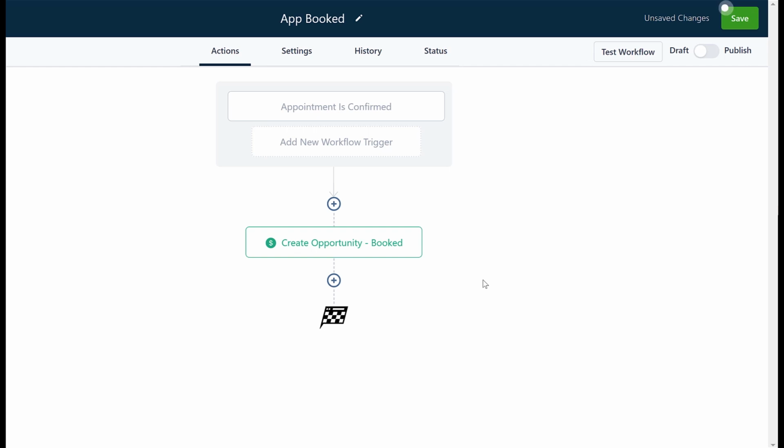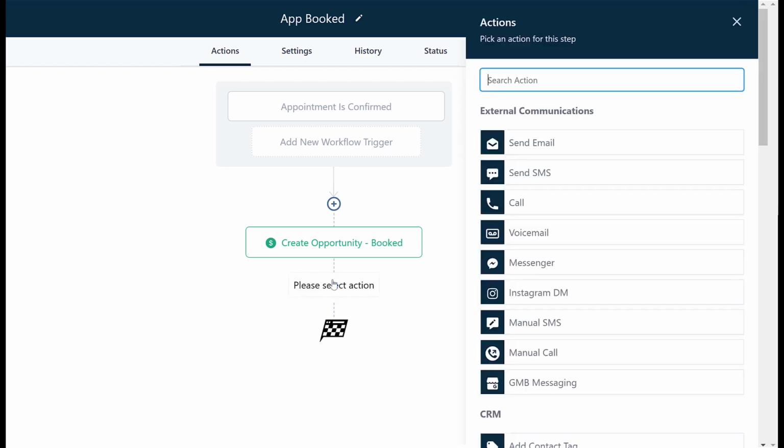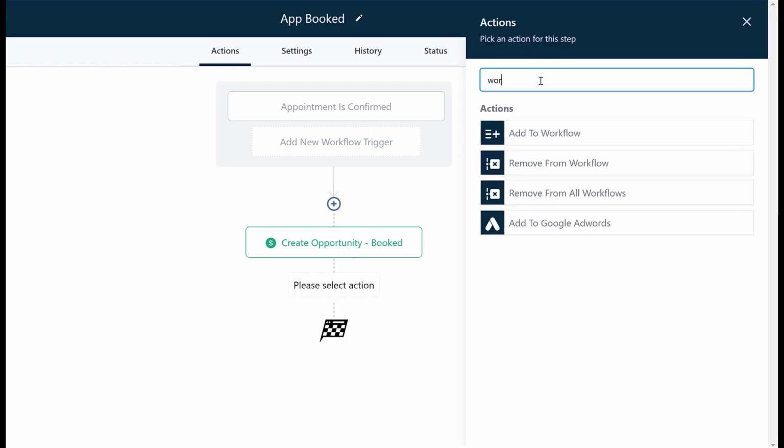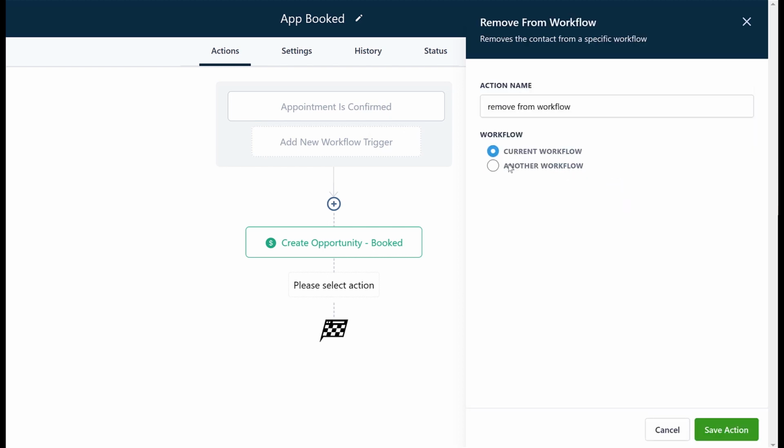Now, because they have booked an appointment, you may also want to pull them out of other workflows, such as a nurturing campaign, that now they have booked a call, you may not want them in. So for this, we can search workflows, and we want to remove from workflow. Be aware that there is also a button for remove from all workflows, which would of course pull them out of the current workflow as well.